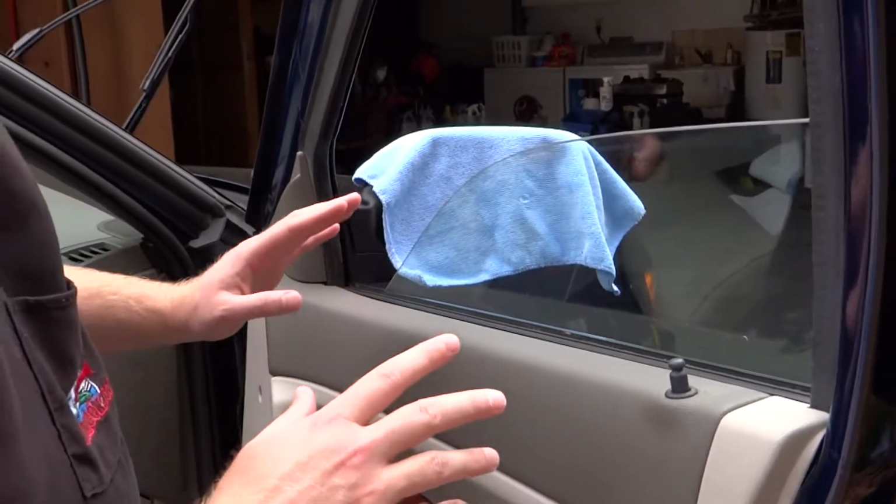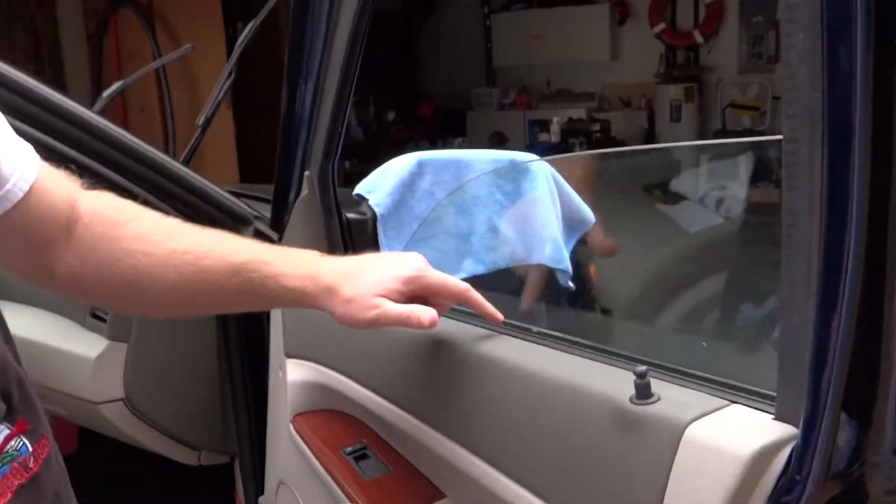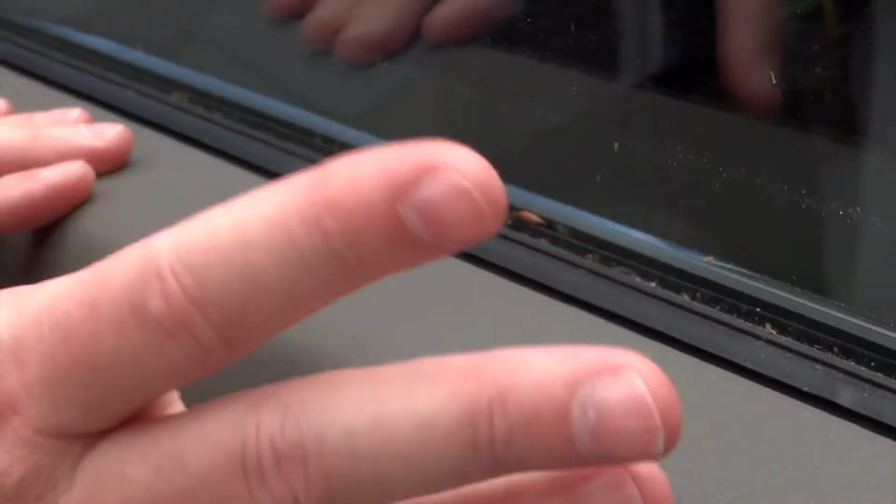So the first thing I want to show you is how to clean the seals of your window. If you've ever noticed, a lot of times windows over time will have scratches just running vertically all over the window, and that comes from dirty seals. You get grit, you get nasty. You can see this one's just covered in all kinds of good stuff, and that stuff's rubbing your glass every time you roll it up and down.